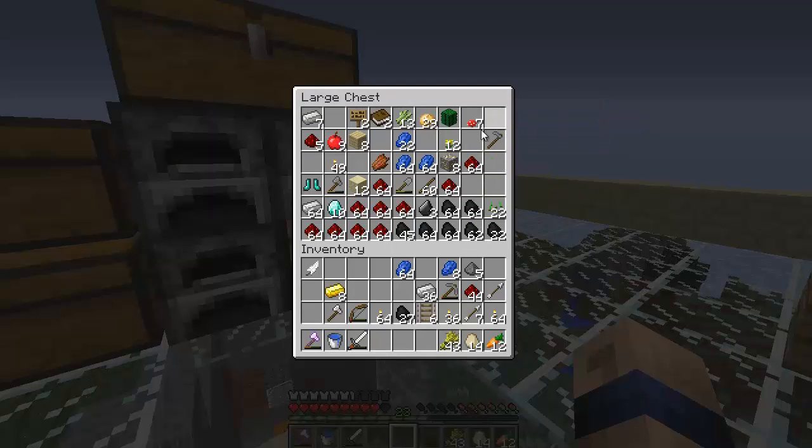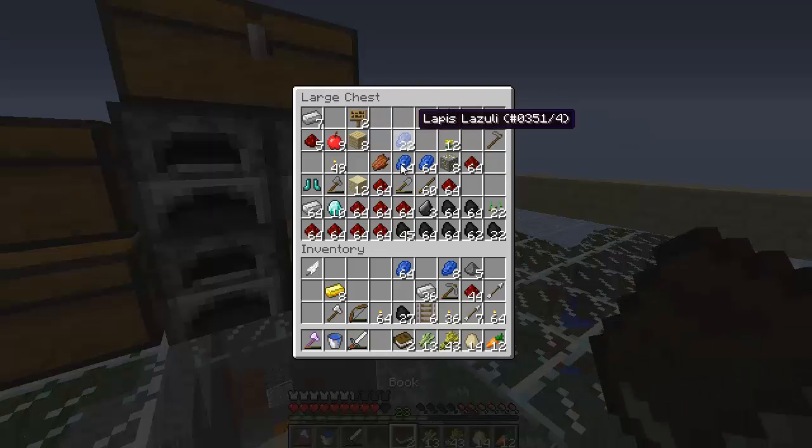So we got wheat, we have eggs, those obviously don't belong. Here's the sugarcane we're looking for. Ooh, and we have books. I forgot we still had books. That's awesome. So we need one more book and we can make a bookshelf. Take away this wood, take away this. All the stuff that just really doesn't belong in here, we're going to take out of here. Alright.